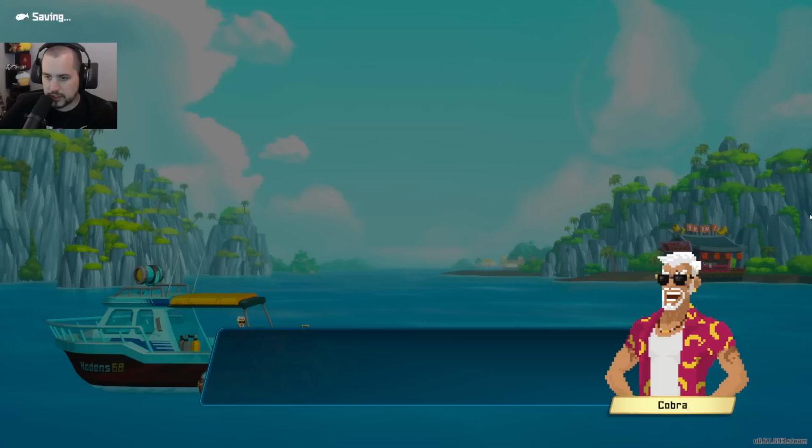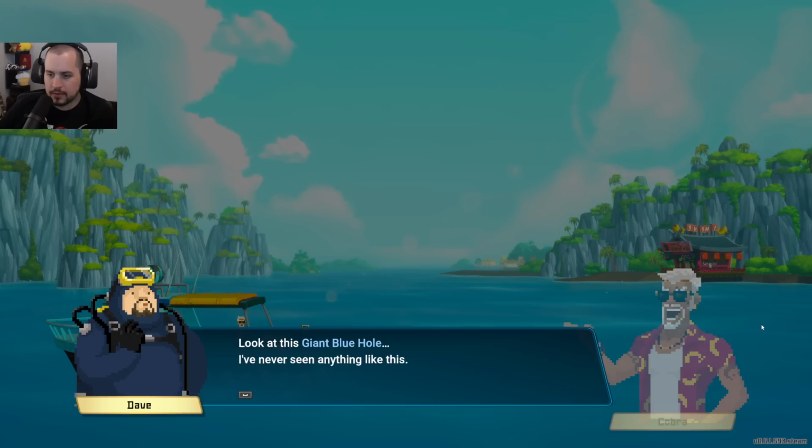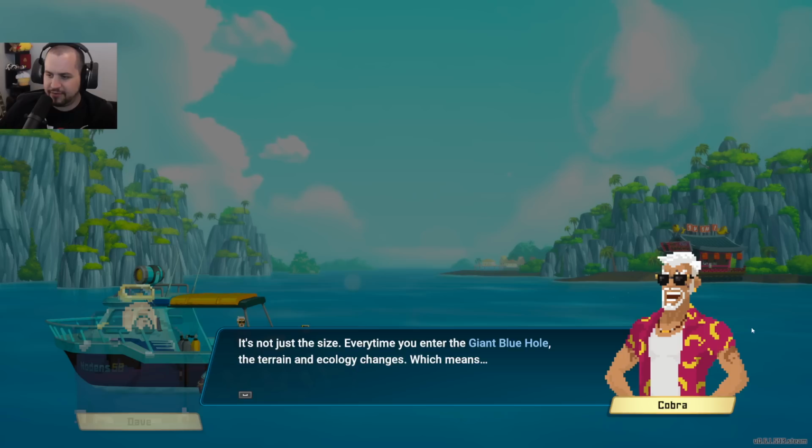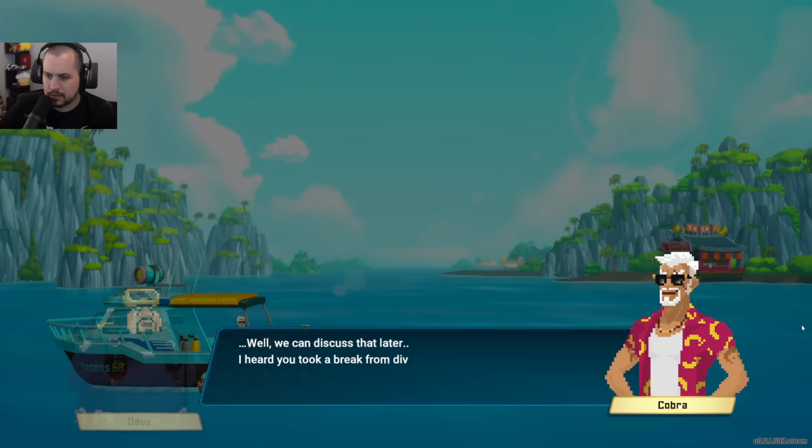Oh, Dave, you got here quickly. Well, I was told to hurry here. I was on vacation, you know. Where's the sushi at? Don't rush yourself. Have a look around. Okay. Look at this giant blue hole. I've never seen anything like this. It's not just the size. Every time you enter the giant blue hole, the terrain and ecology changes. Which means this could be an incredible business opportunity. What kind of business? Well, we can discuss that later. I heard you took a break from diving. How about warming up? I'll guide you from here. Go ahead and go on in.